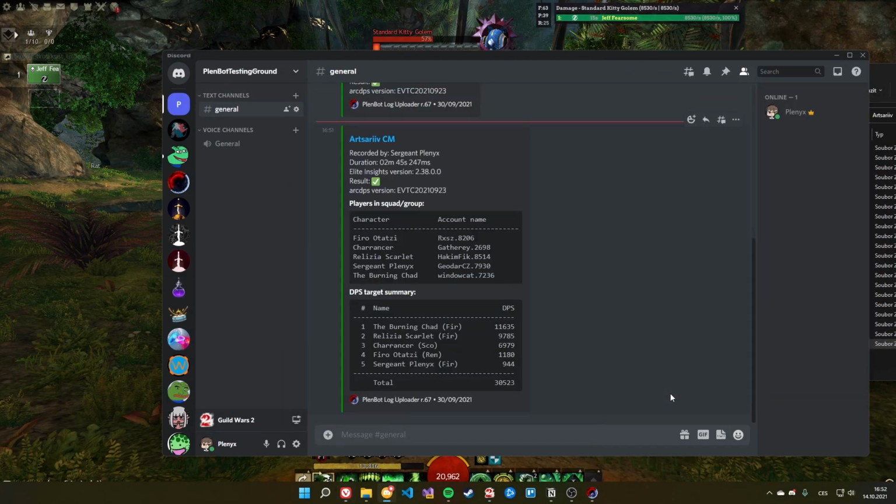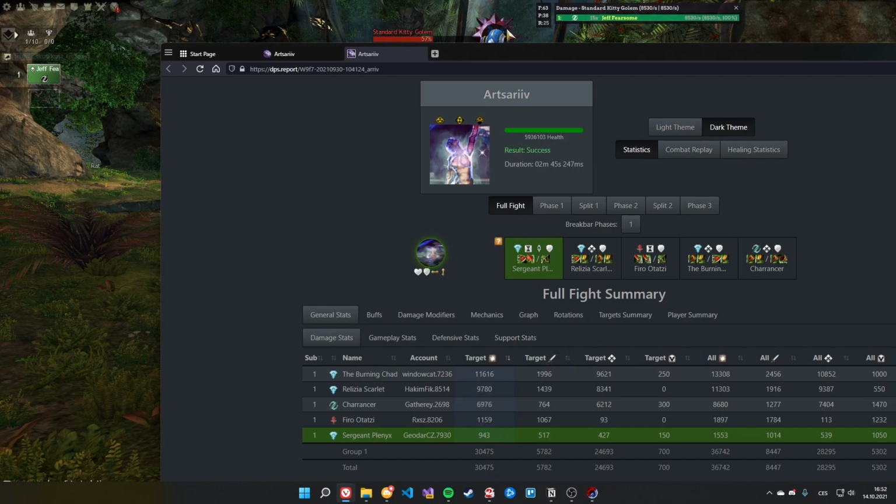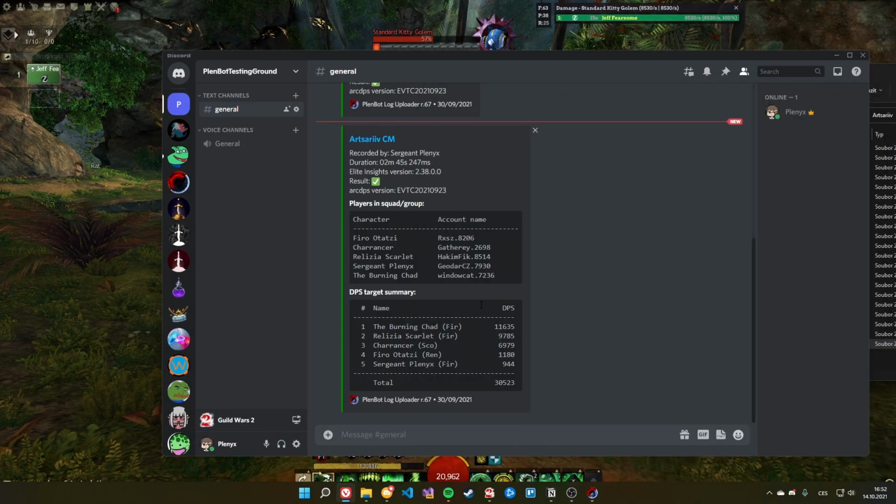But now if I go to Discord, it has a little bit more information. It has who was in the group, what was the account name, what was the character name, what was the DPS, essentially a direct copy of this important table. If you have a war versus world log, it will show multiple information, but only if you have the details things on.